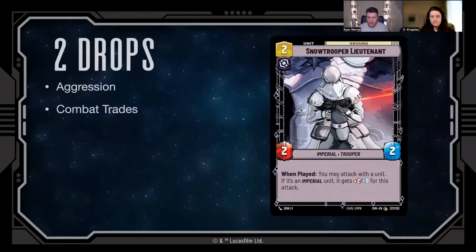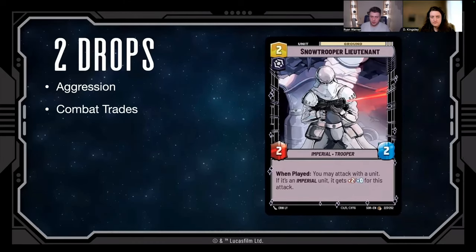Great. So the next card that plays synergy is the Snowtrooper Lieutenant. Do you want to talk about this card? Yeah, so the Snowtrooper Lieutenant, what this card does is it gives you a little extra reach by allowing one of your other units to attack with increased power. And there are 2 main ways to use it.